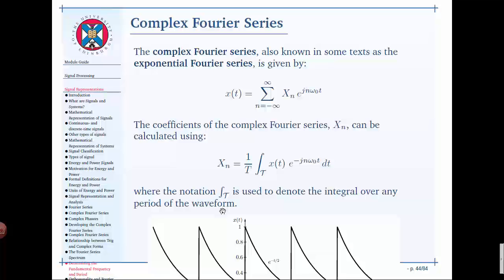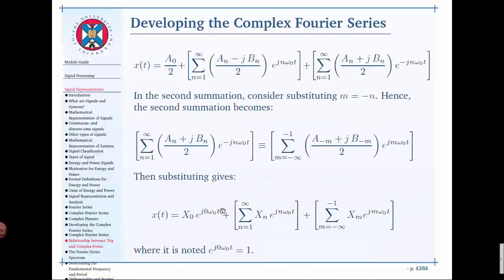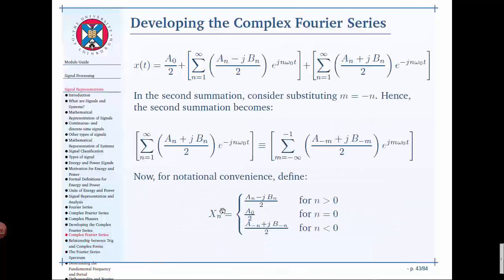This formula here I haven't derived. I'll leave it as an exercise for you to do. So how on earth do you derive this? This formula is really easy to derive, and where it comes from is by using this notation here at the end. The complex coefficients can be written in terms of the real, trigonometric coefficients, as a_n minus j b_n divided by 2. So all you need to do is to substitute your calculation for a_n and b_n into this equation here.